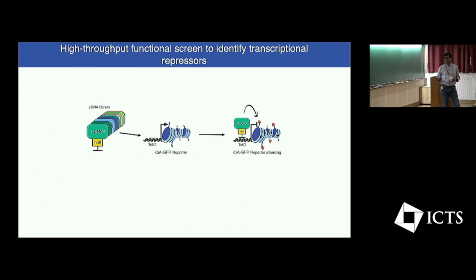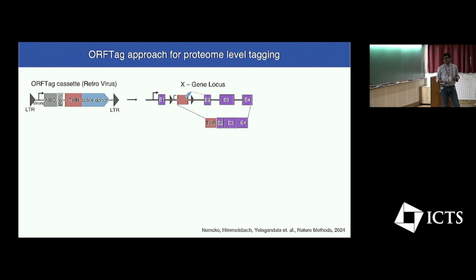However, while cloning the cDNA, we realized that it is very challenging. We attempted once or twice, and only the smaller cDNAs we were able to clone, but the bigger ones we failed to clone. The complexity of this cDNA library was very low. So to overcome that, we thought, why not hack our splicing machinery, so that we can tag the entire proteome, and by performing this tagging inside the reporter cells, we could screen for the repressors or activators.